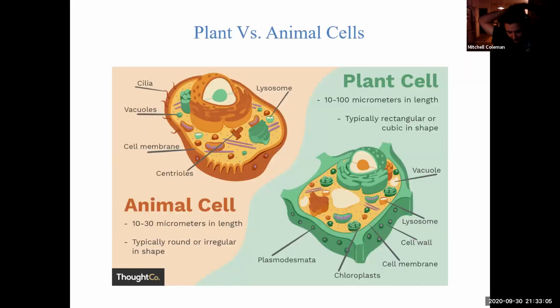Okay, so up until now, we've been talking about these different organelles that are endemic to eukaryotic cells. Well, with a few exceptions, some of them also exist in prokaryotes. We're not going there, but we've been talking about all types of eukaryotic cells up until now. But to make it a little bit more specific, let's differentiate between animal and plant cells. Animals and plants are all in the domain eukaryota. Okay, so they're all eukaryotes.